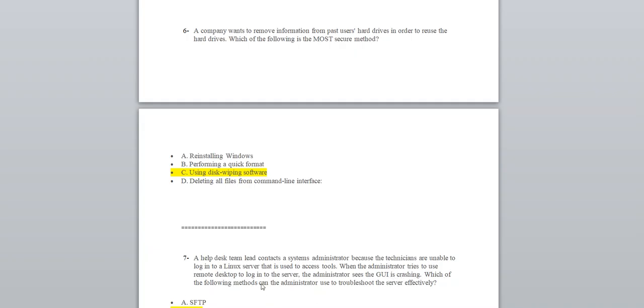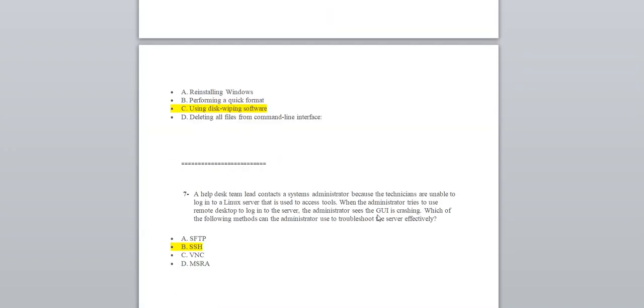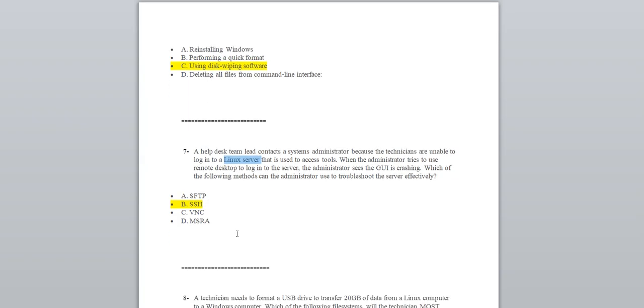Which of the following methods can the administrator use to troubleshoot the server effectively? So it's going to be B, SSH. You can log in through, I believe it's called PuTTY. You download it and you log into the Linux server using SSH, folks. So it's B, I believe.